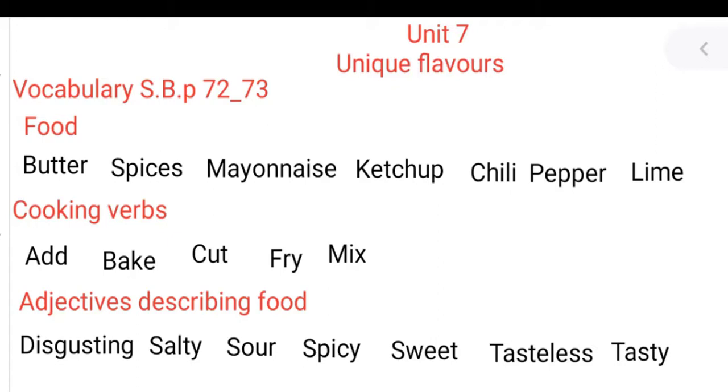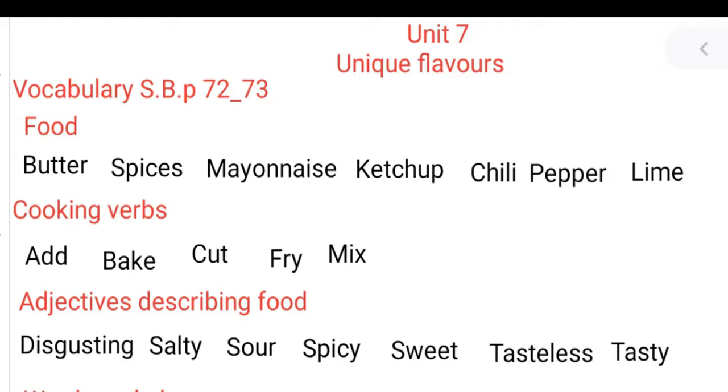Then let's go to the 4th group, words and phrases. Inside this group, you will find some words which are also related to food, like knife. Of course, it's used to cut. Cut is a verb, so the noun is knife, and knife is used to cut, which we can find in the 2nd group, cooking verbs.